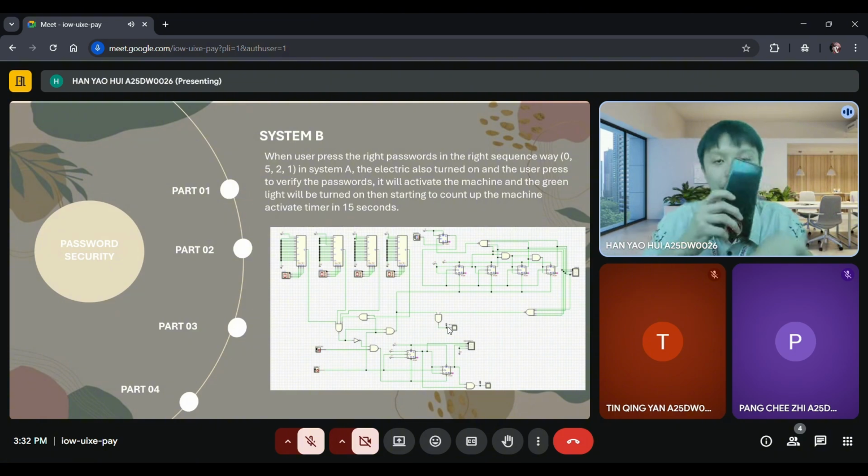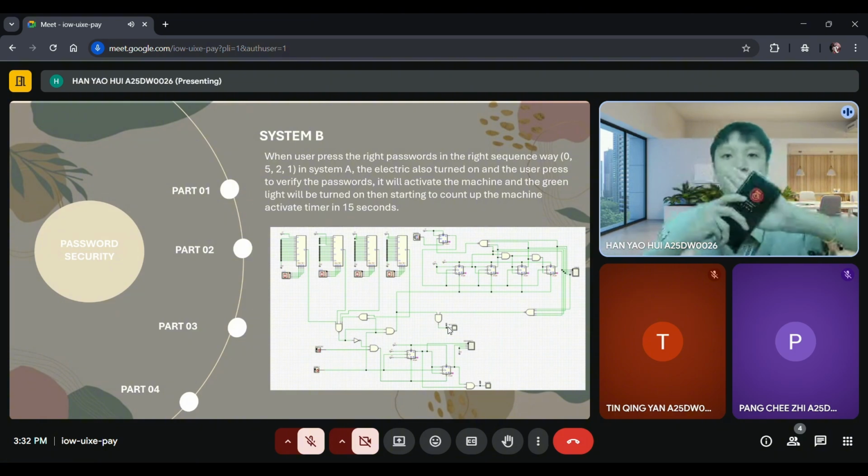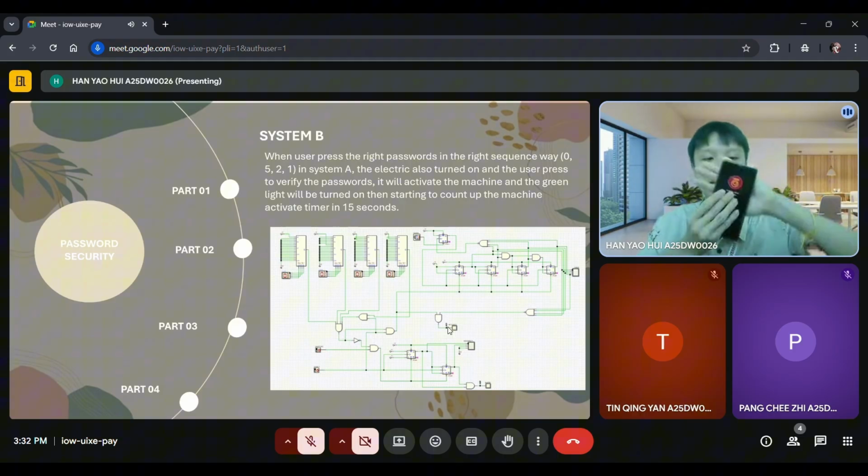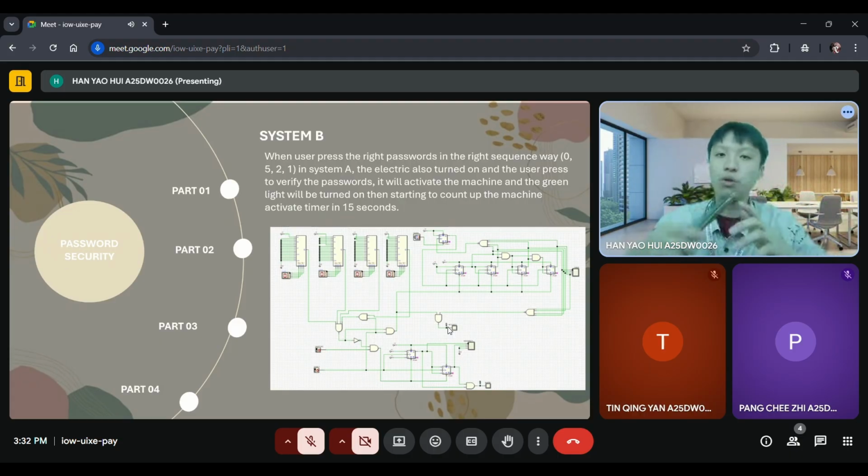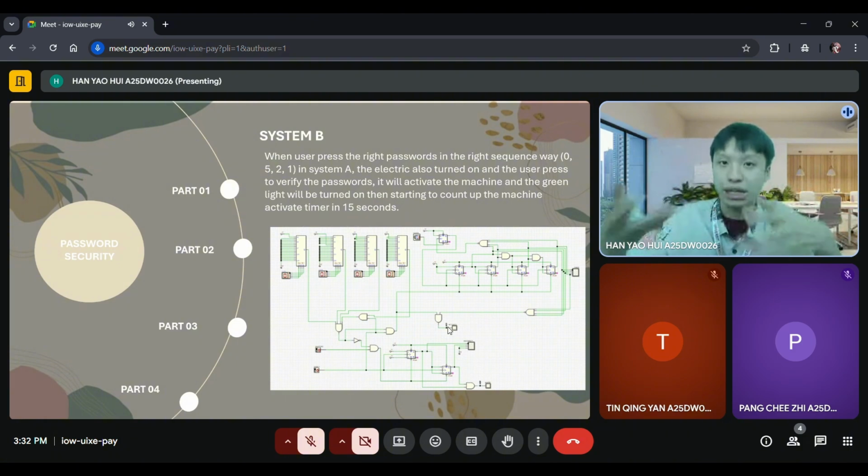So I showed the smartphone. I'm not sure everyone can see it. When you press inside, you need to unlock your phone because it has a password. For example, maybe my password is 1234, but I key it wrong the first time. So the system will allow the user to key the password again, giving the opportunity to key it again.